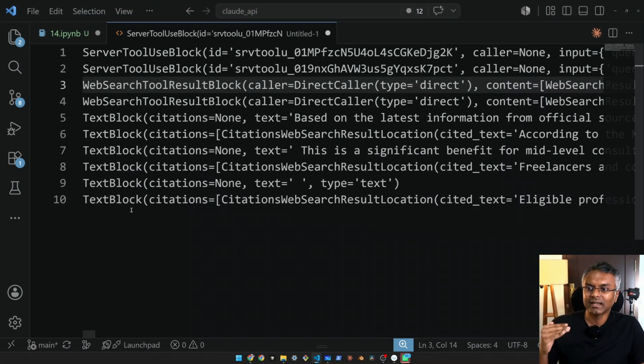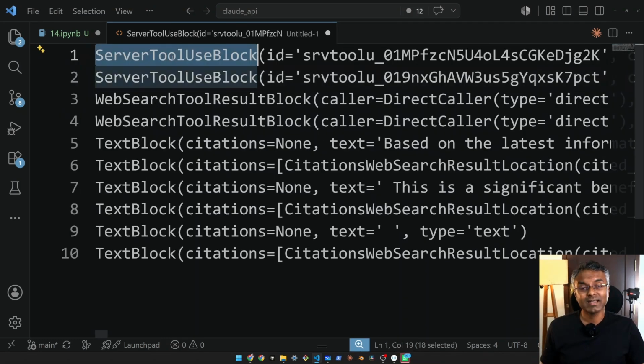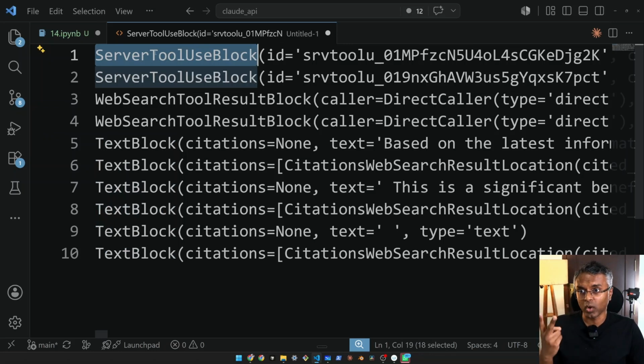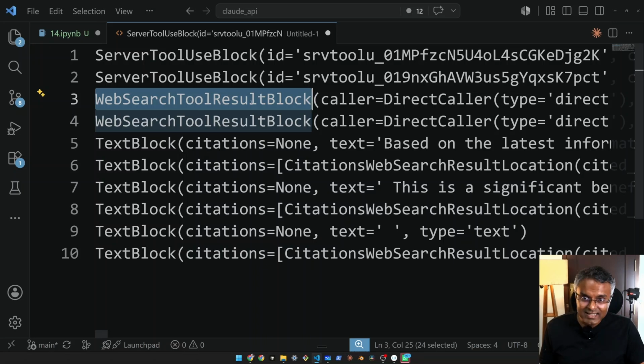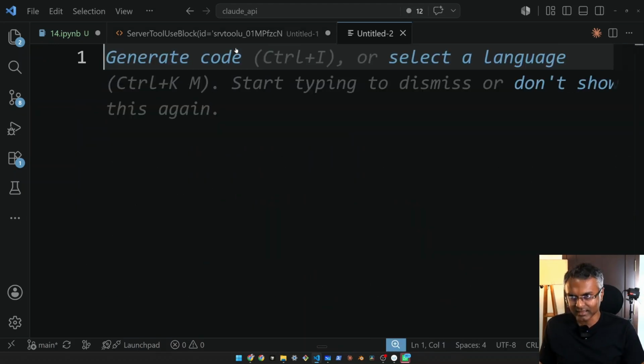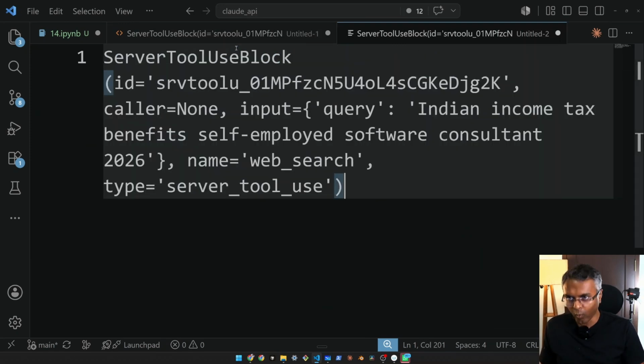So that means we just got 10 lines as response, and we can see a couple of new blocks that have been used. Okay, we are already familiar with the text block, which basically contains the text that gets generated. Here we see these two new blocks. One is the server tool use block and the other is the web search tool result block. Okay, the server tool use block is the block that contains the query that the Claude API sends to the web search engine server. Okay, so you can even see this. I'll just copy this line and paste it in another file, and here we'll fold the lines and see.